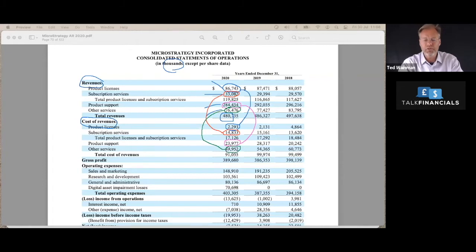So every single item is running at a profit, and the gross profit margin, the overall profitability of this business, which is this 389, basically 390 million, they're operating at an 81% profit margin. That basically says for every dollar they bill, it costs them 20 cents to provide that service or product, and they get to keep the other 80 cents. So this is a very, very high margin business, very, very profitable indeed.